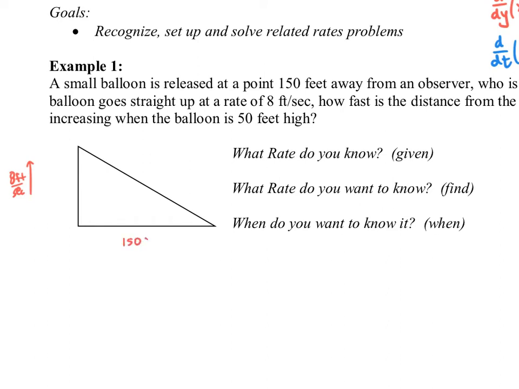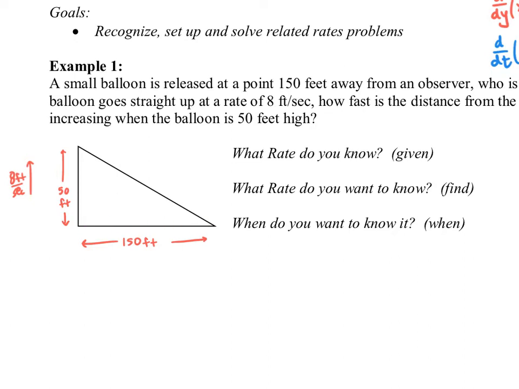We have this distance 150 feet. We also know that the moment that we're going to be looking at here is 50 feet. Obviously, that's only at one moment in time because the balloon is constantly changing. So the horizontal distance we have is 150 feet. We don't need a variable there simply because that is not changing. There is no change there. This horizontal distance, there's no change there. So therefore, we don't need to worry about any kind of rate of change since there is no change occurring.